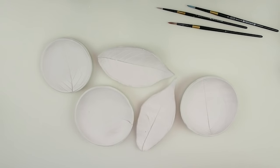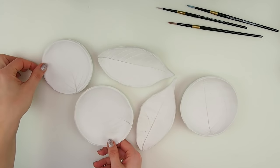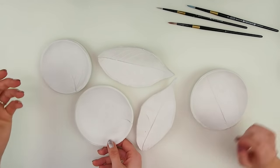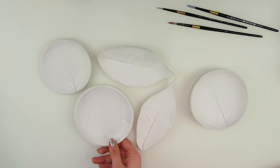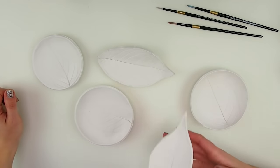We are back. Hello again. Our plates are dry, which means ready to paint with some color. Emily's here with me. Hello. By the way, do you remember which plate is yours? I can tell this one is the spare one. I know this one is mine.